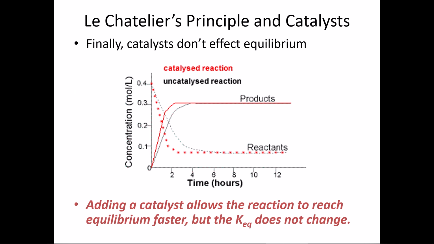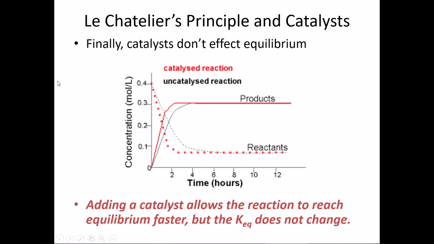Alright, and the last thing to mention about equilibrium is catalysts. We talked about catalysts previously as agents that help increase the rate of a reaction. But what do they do to equilibrium? Since they are affecting the rate of the reaction, could they be disturbing the equilibrium? And the answer is no, only because catalysts affect the rate of the forward and the reverse reactions. So remember, you can't use a catalyst to affect one or the other. It's going to affect both directions.